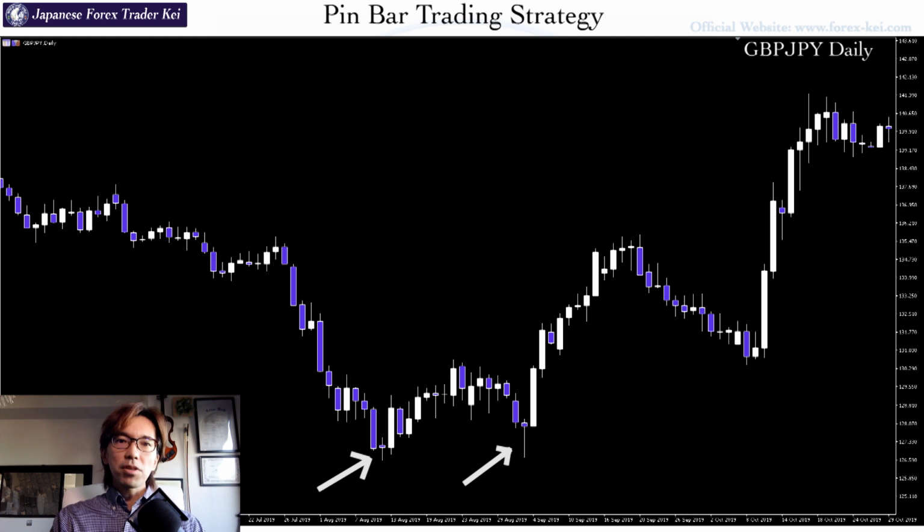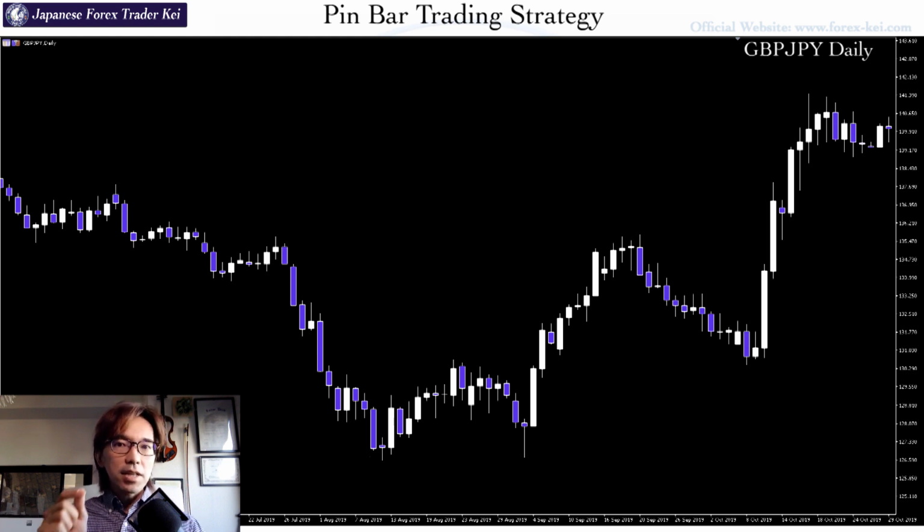You see these pin bars now, and you also see that after these pin bars, the market went to the upside. But once again, this screenshot is taken after the market has gone to the upside. It's just like being wise after the event, right? But the point is, whether you can be confident enough to place a buy here while looking at a chart in real time is the most important thing, because we are not here to look at past charts, right? We are here to make money from the market.